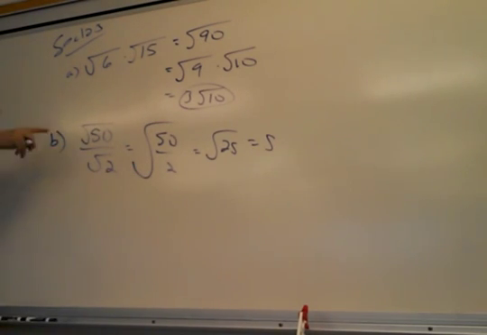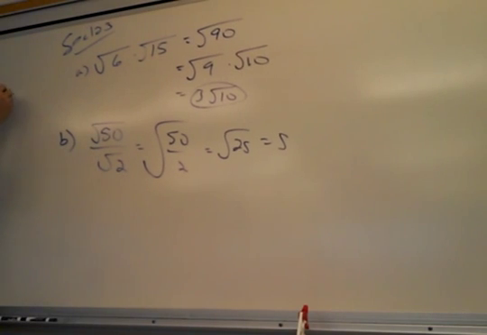Remember, this will be 50. How do I write this to a power? 50 to the 1/2 over 2 to the 1/2, and that equals 50 over 2, all to the 1/2. I could take that 1/2 power out, and then I can do 50 divided by 2. That's why as long as they have the same root, I'm allowed to do what it wants me to do, right? Multiplication or division.